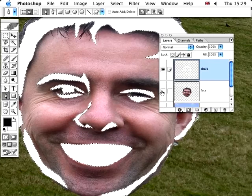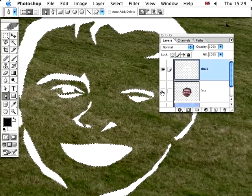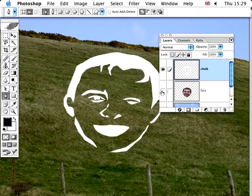So we can now hide the face, Command D or Control D on the PC to deselect, and then Control minus or Command minus to zoom out, and we've got the beginning of the face there. Okay, so see if you can get to this stage, and in the next step we'll start to create a 3D effect and actually make it look like it's chiseled into the hillside. See you then.